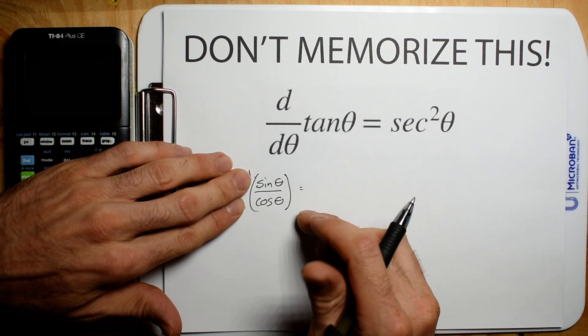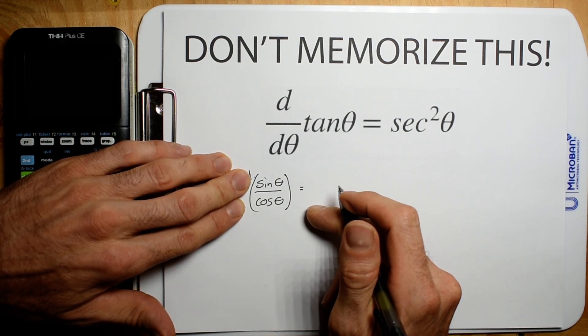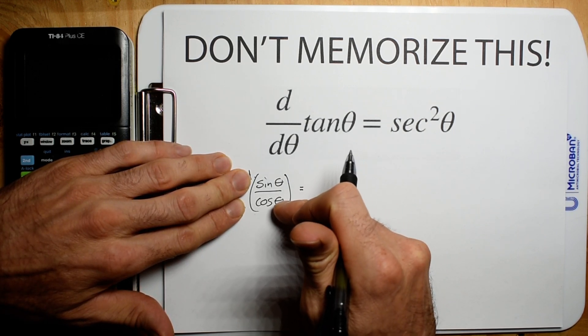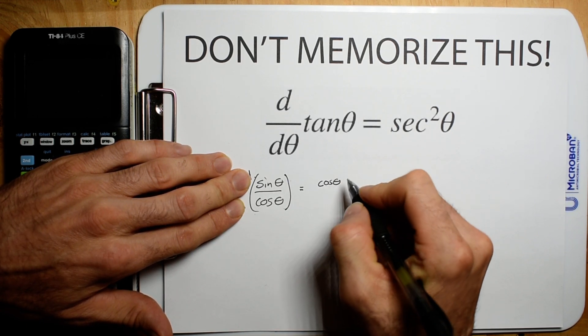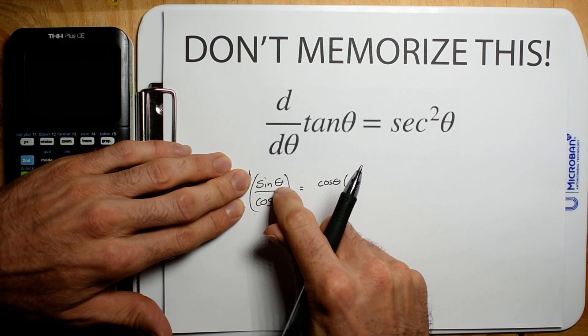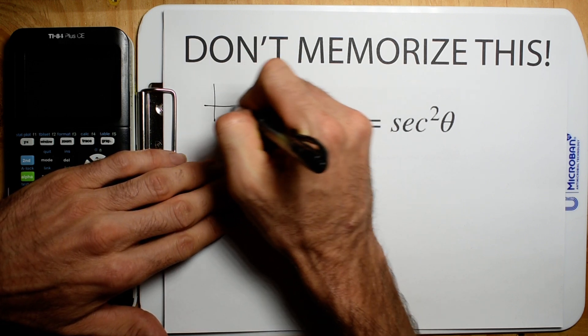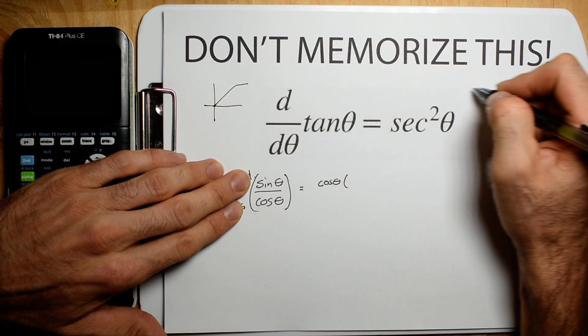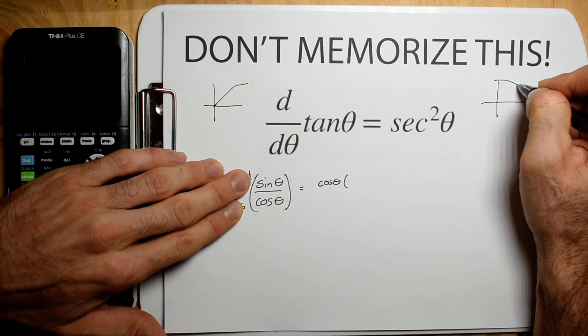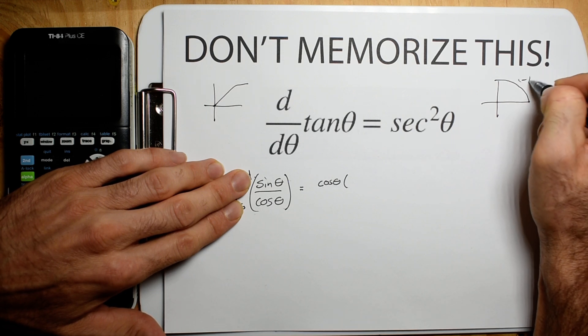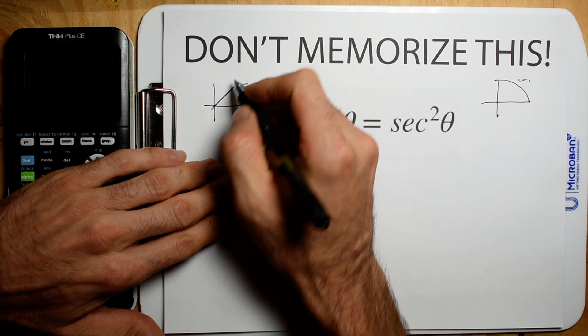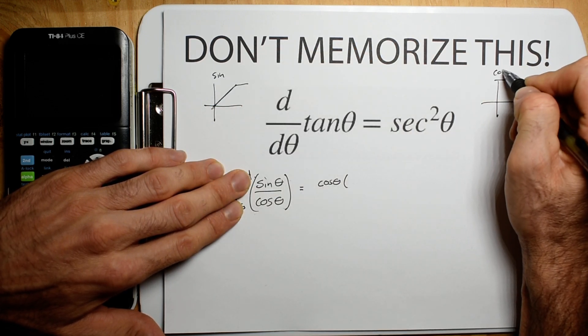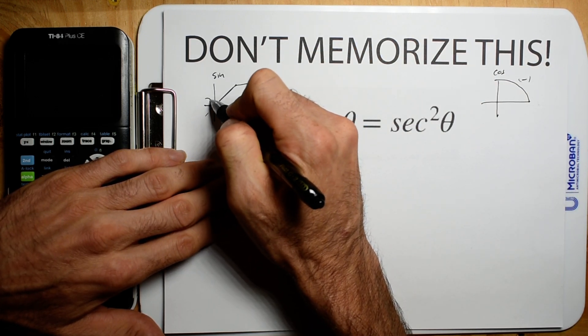So if you just keep saying that, you'll just get used to it. So we're going to take the bottom times the derivative of the top, so we're going to take cosine theta times the derivative of sine. I will do this: sine goes like this, and then cosine goes like this. Cosine is a negative sloping graph. Sine, what you need to know about sine, is that the slope is 1 right there.